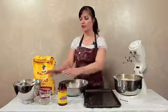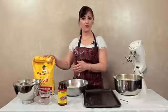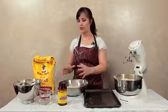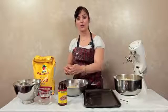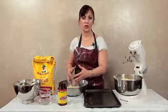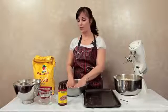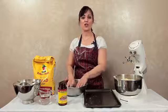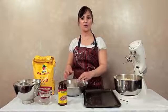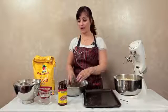First of all, your flour. Use the right flour. If possible, use bread flour because this is going to give you a great consistency. You're going to have to experiment with the amount of flour and the amount of water in your recipe because you don't want to add too much flour. Too much flour will keep the dough from rising, and too little flour will just make a mess in your kitchen. So make sure that you add just the right amount of flour so that when you poke your finger in, it springs back up.